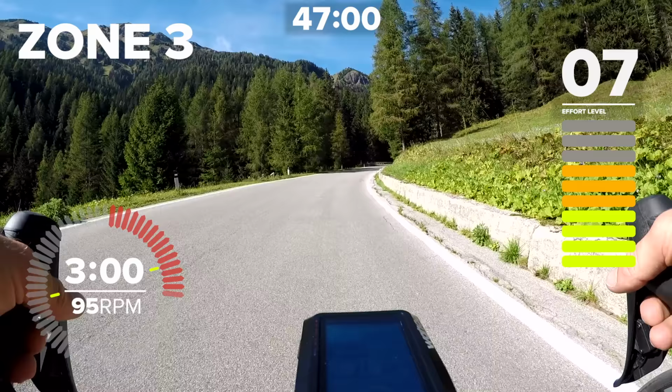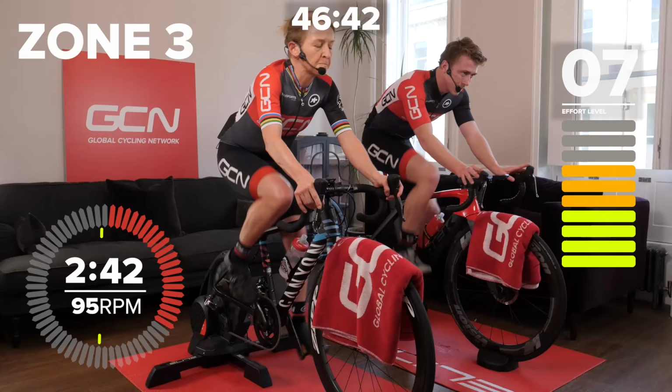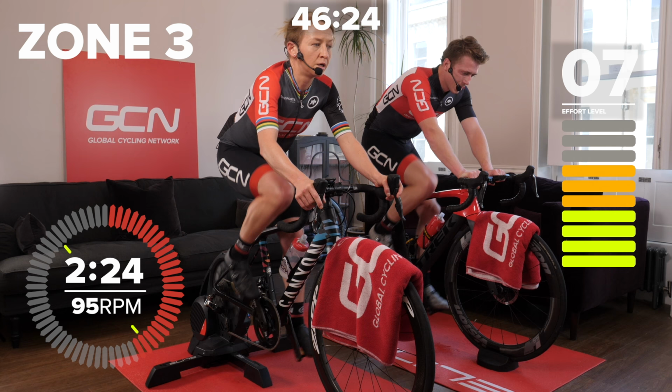Make sure you keep in zone three. Let's get the most out of the effort. I do apologise, I was wrong. It's 4 minutes zone three, not 3 minutes zone three. Oh well, that means fewer zone four efforts. So, two and a half minutes to go at zone three. Focus on your cadence. A good one to stick to is around 95 RPM.